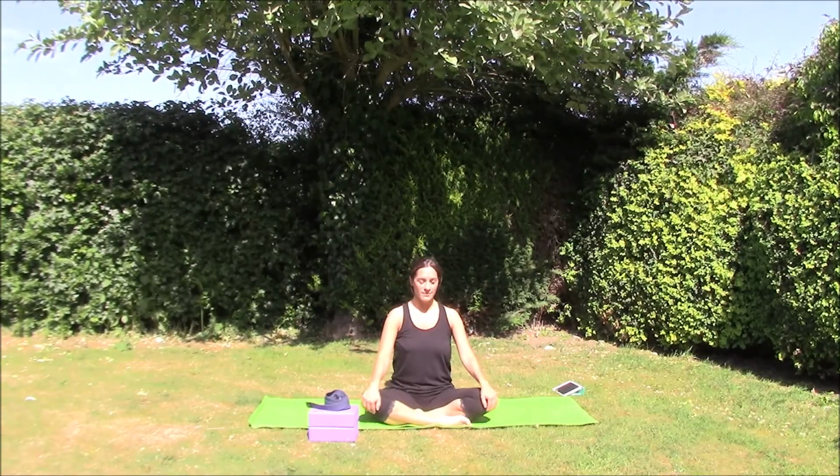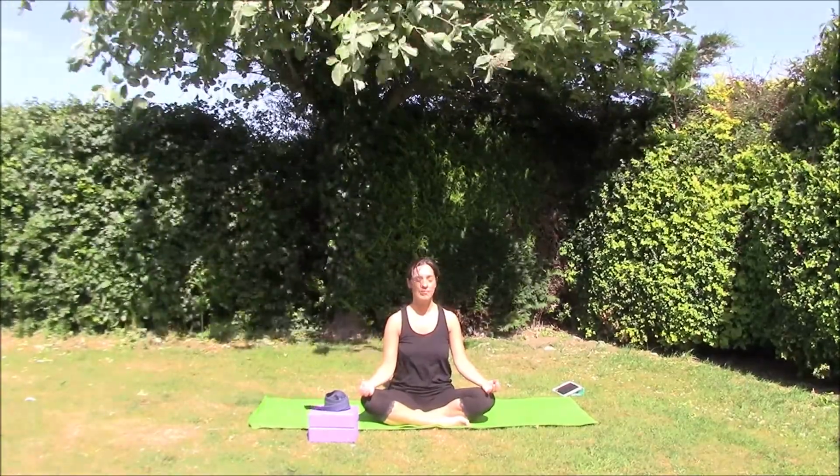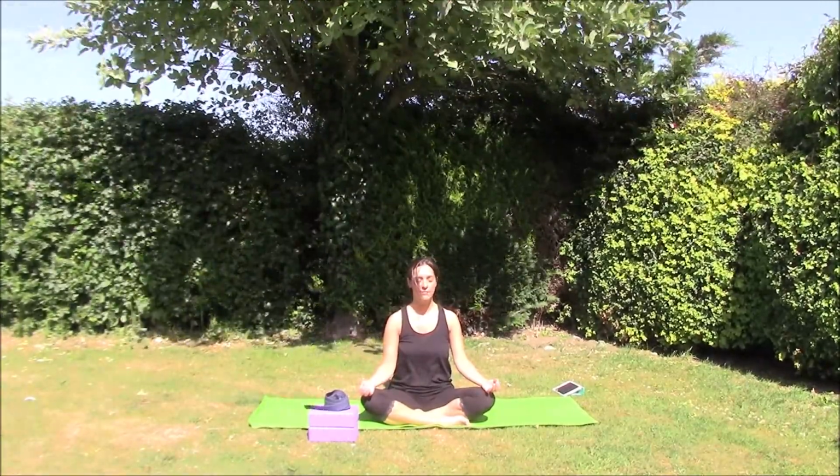So today we're going to be practicing chiefly a lower body sequence to stretch out the hamstrings, the quadriceps, and we'll be having the opportunity to have a little play with Hanumanasana or splits. So have yourselves a couple of bricks ready and a strap handy, and let's get started.